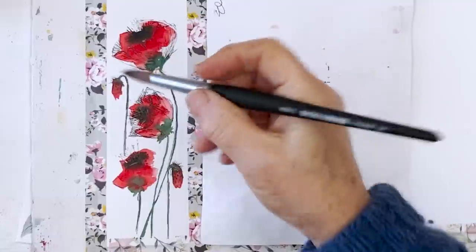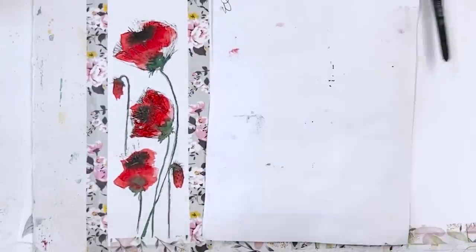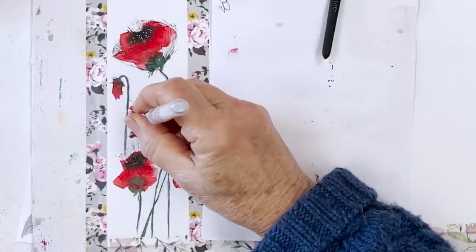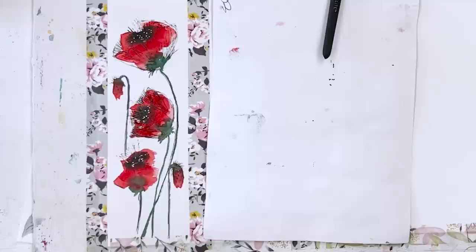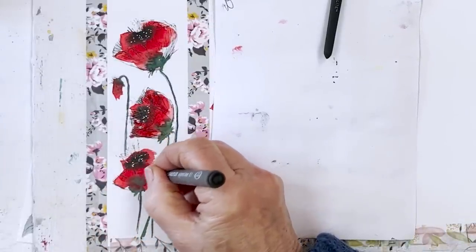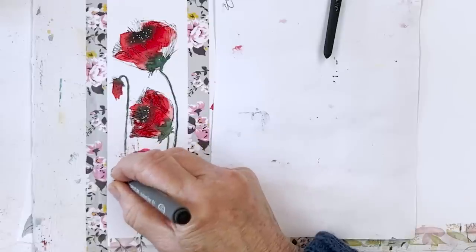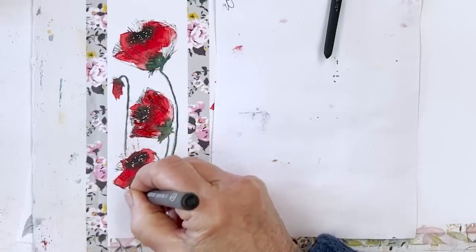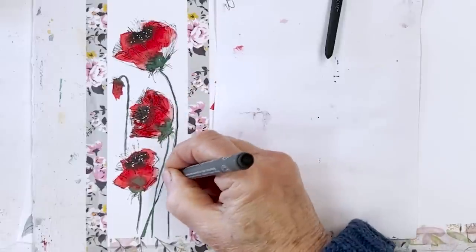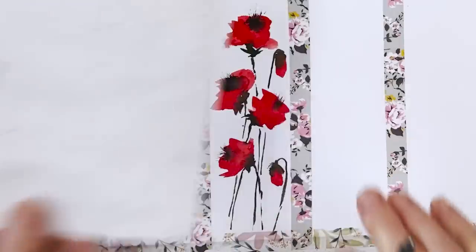I'm going to put a little bit more red in here. You can also, as well, of course, lift the center here by just dropping in some white dots like that, and they'll dry a little bit darker than that. Don't bother with leaves, we just put some of these calyxes or whatever they are. Okay, so that's that one. This one.